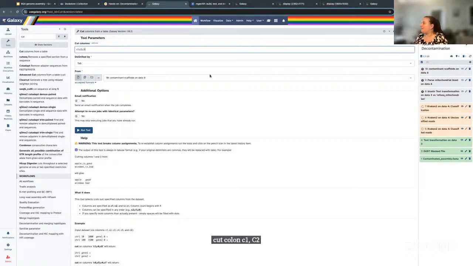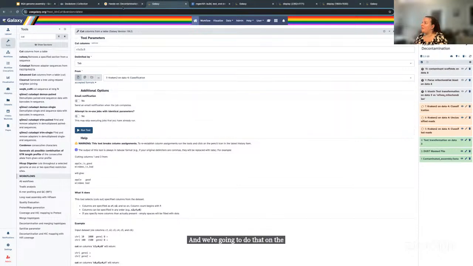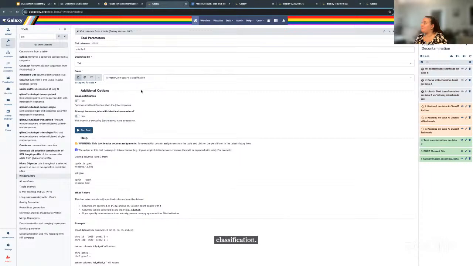So we're going to cut columns C1, C2, and C3. It's a tabular file. And we're going to do that on the classification of Kraken.